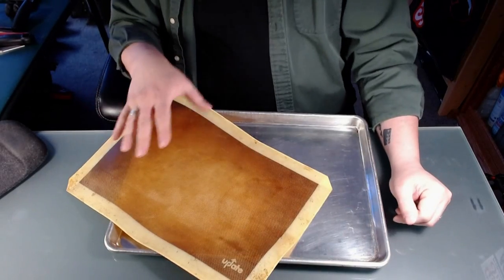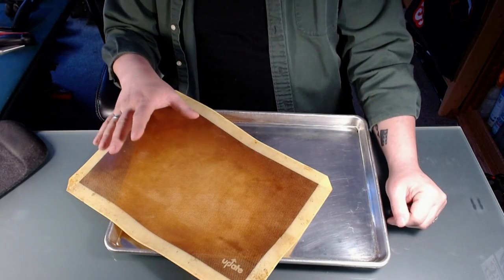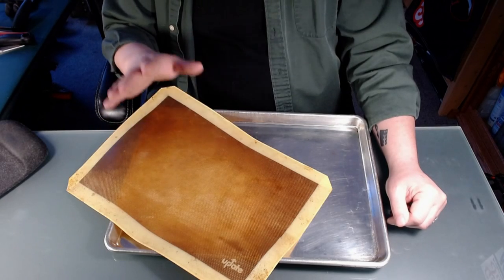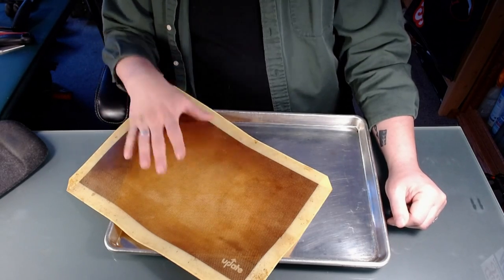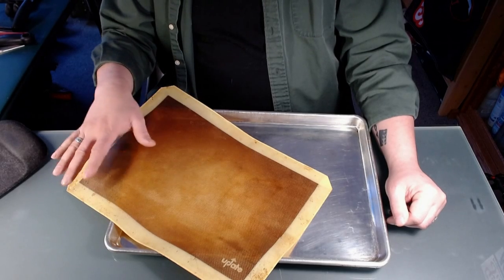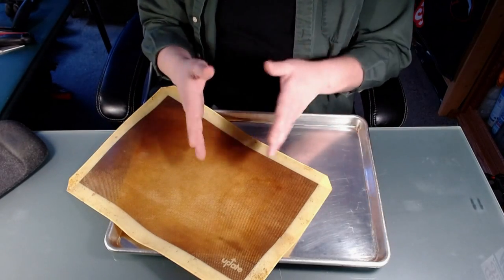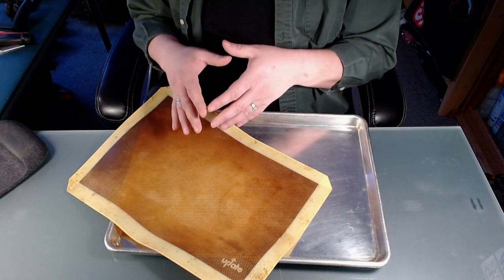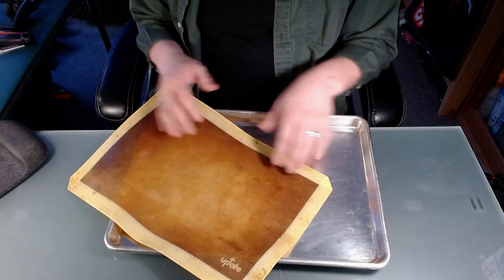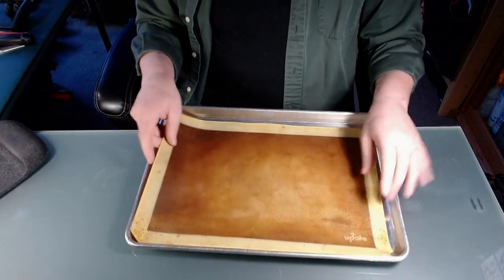Now, you've seen these, I'm sure you have, if you like to cook. This is a silicone baking mat. You see these in home kitchens, you see them in commercial kitchens, you see them in restaurants. A lot of times in restaurants, these silicone mats tend to be on the pricey side, but they last forever. Well, almost forever, if you use it wrong. But a lot of times in commercial kitchen baking, and even some home cooks, they use parchment paper in their sheet pans. Like this sheet pan, as you can see, it's super clean because I use silicone mats.